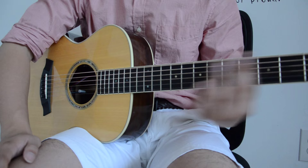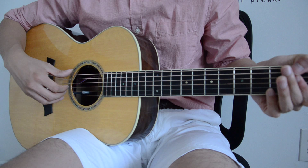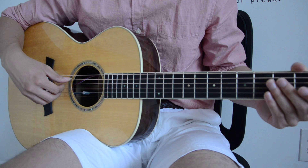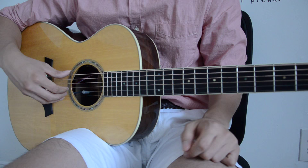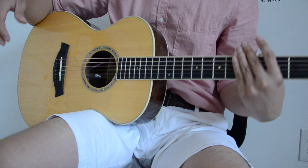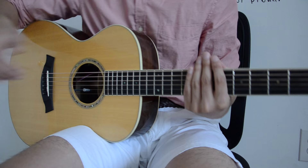There are also times when you bar something, like the 2nd fret, and there are diamonds for the 2nd fret — meaning you have to play those as harmonics. So be sure to read your music carefully. If you're watching a video and imitating someone, try to get a closer look at where they're hitting exactly. Now that we've discussed where to perform these things with the left hand, I'll actually teach you how to do it with your right hand — actually doing the slap harmonic.